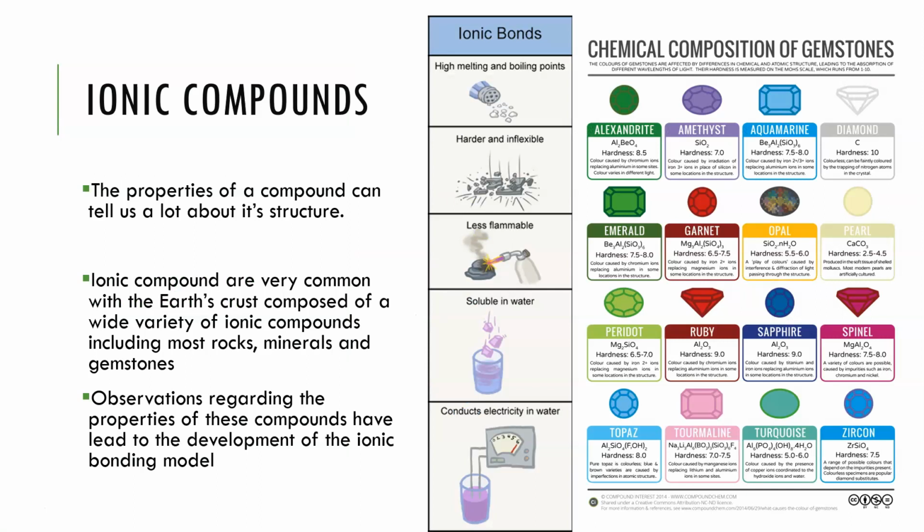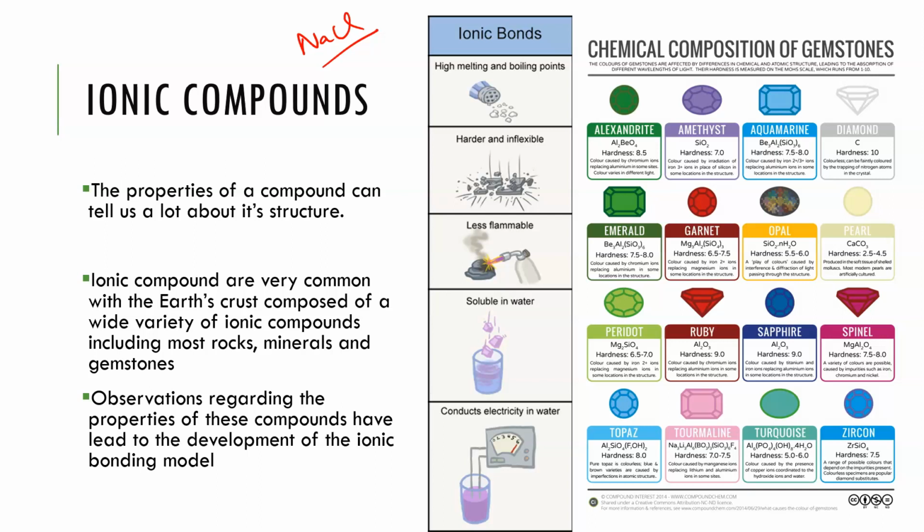So ionic compounds are what we refer to as salts in chemistry. These are often seen as gemstones or copper sulfate. They generally have a crystalline form. As we talked about earlier, the properties of a compound can tell us a lot about its structure. So if we think about ionic compounds, where sodium chloride, NaCl, which is table salt, is one, it helps us think what those properties would be. If you think about rock salt that you probably have seen from the supermarket and things like that, it helps us to get a bit of an idea of what those properties might be.